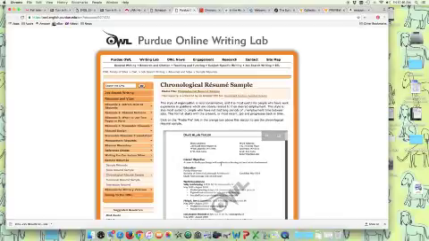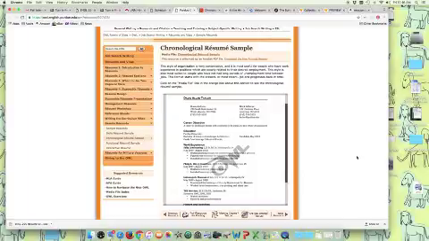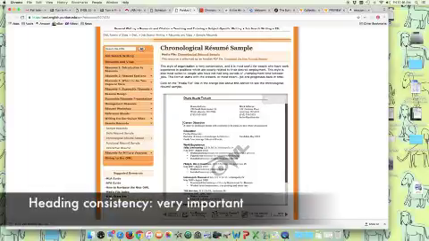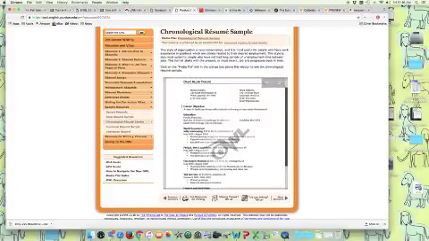And then you'll see that the resume proceeds with hierarchical headings. So each heading of a certain type is the same design. So you'll see that career objective, education, work experience, and honors and activities are all the same sort of heading. There are templates in Word that will allow you to have an easier job of making sure that you have that kind of consistency. But even if you do it without a template, you're going to want to be sure that the categories that you use are all of the same type for the same kind of information.